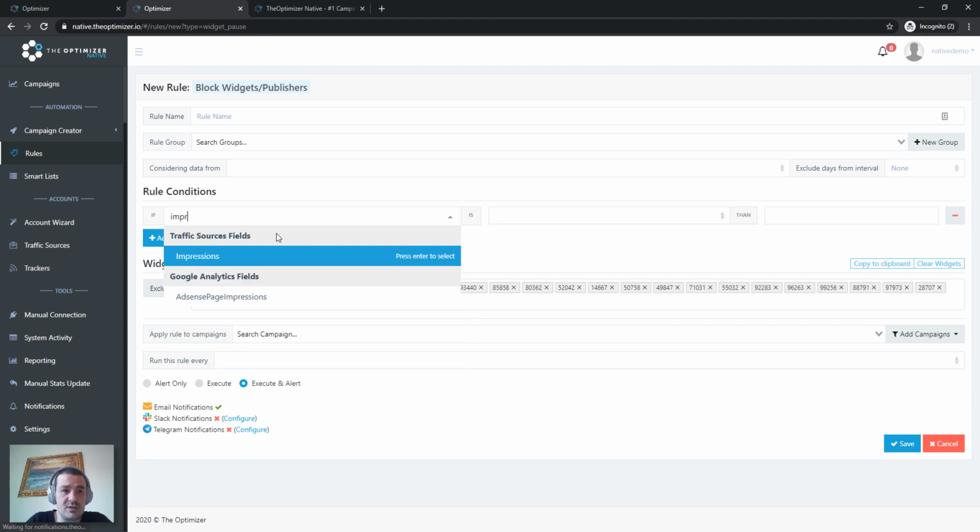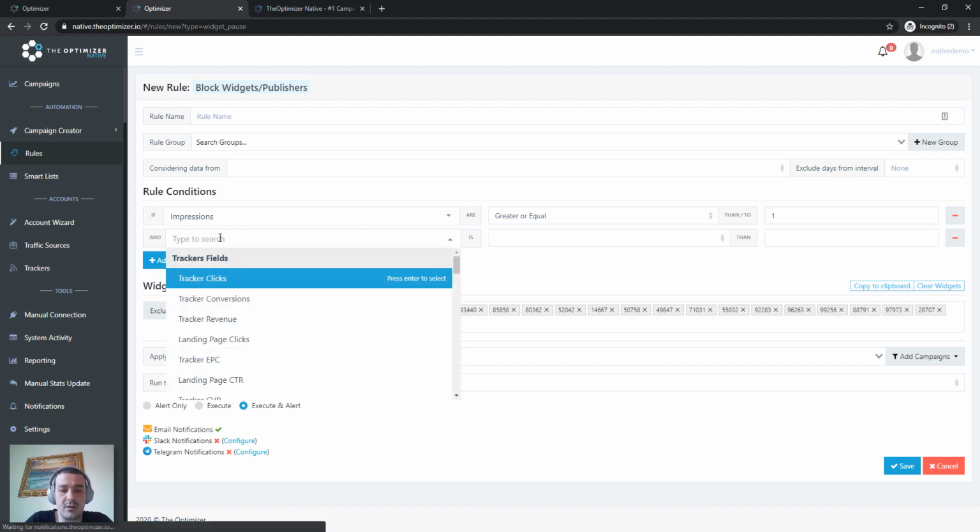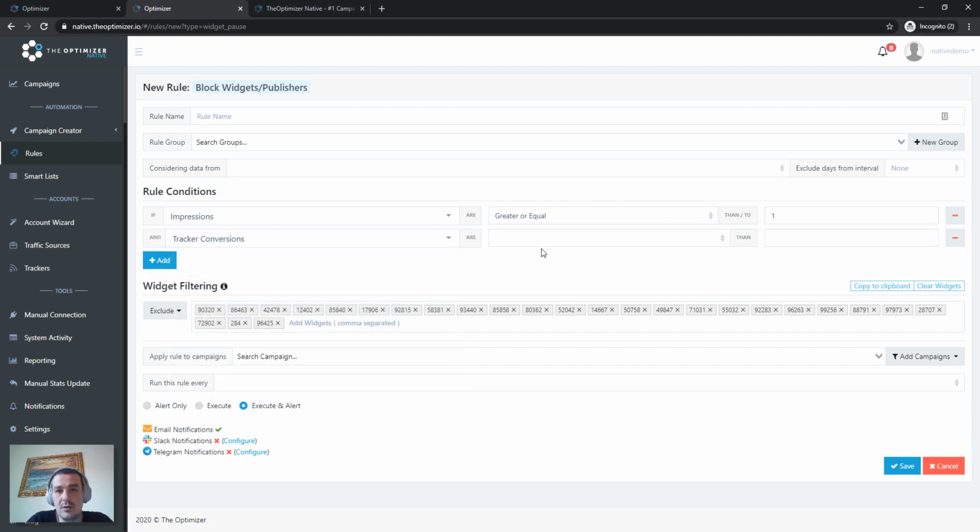if impressions are greater or equal to 1, and tracker conversions are less or equal to 0. We're adding this condition here just to make sure that we're not killing any newcomer in our campaign, which is a potentially positive or profitable publisher.